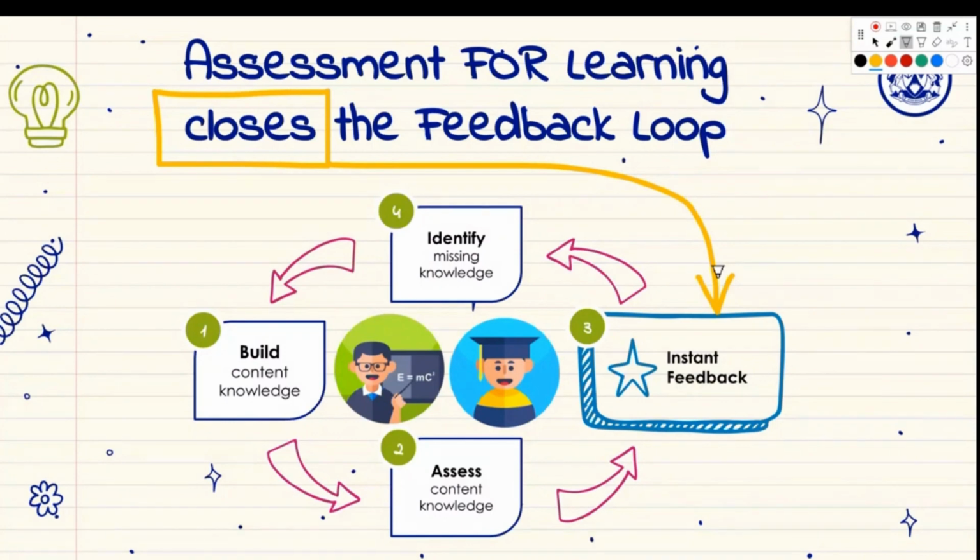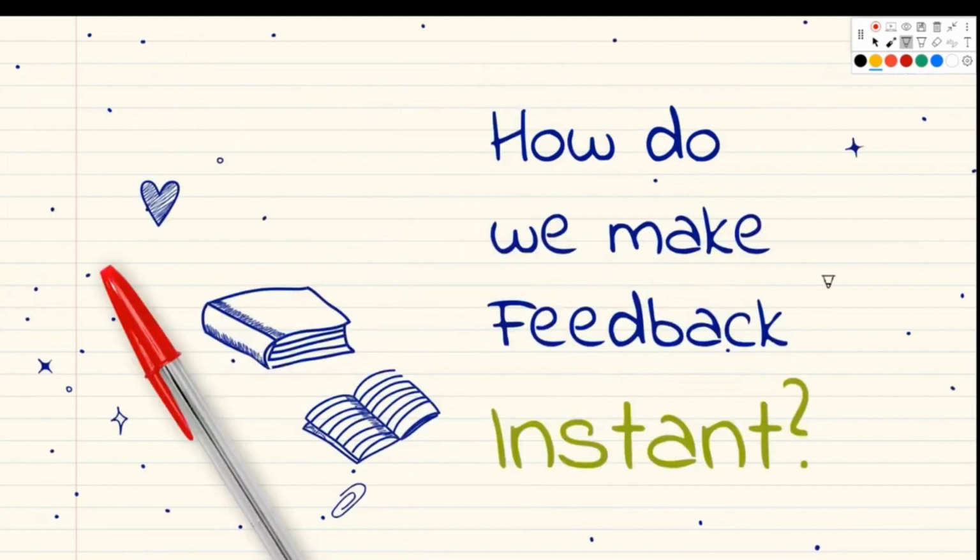We want to do this kind of thing, but how and where do we go from now? So we want to look at how can we make this feedback instant? What do we do to do this? What are the processes that we can put into place to try and make this feedback as instant as possible, both for your sake and for the learner's sake?